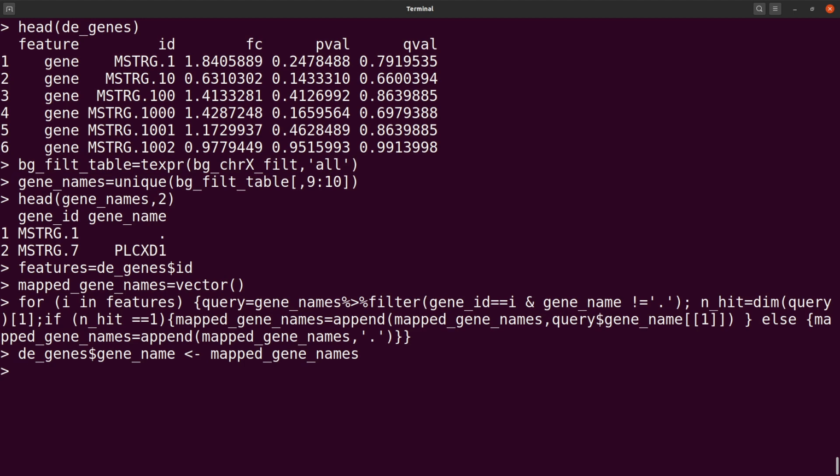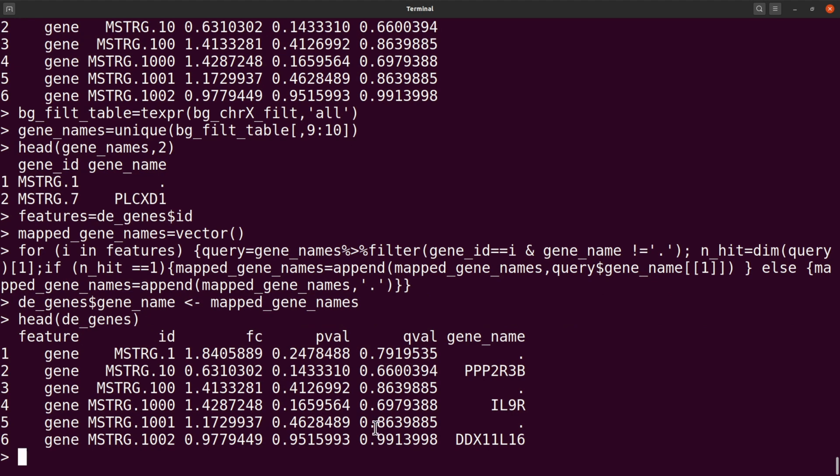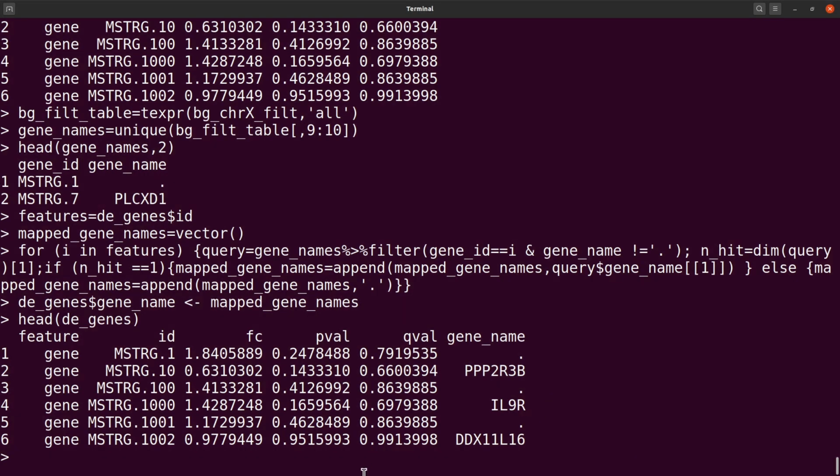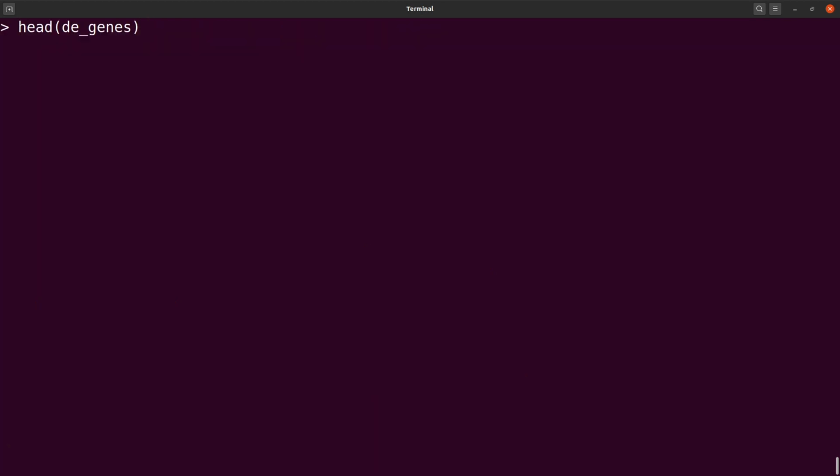And so what we are going to do next is to just look at the first few rows. So you can see head DE genes. And so you see that a new column has been added here. Okay, so that's what we have here. But if you also check, we may want to try and organize our data better. And therefore, we are going to rearrange the table. Okay, so we are going to rearrange the columns here. Let's clear the screen and just look at it better here. Let's do a head again.